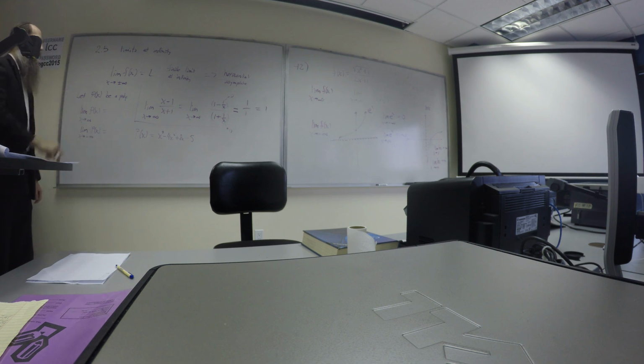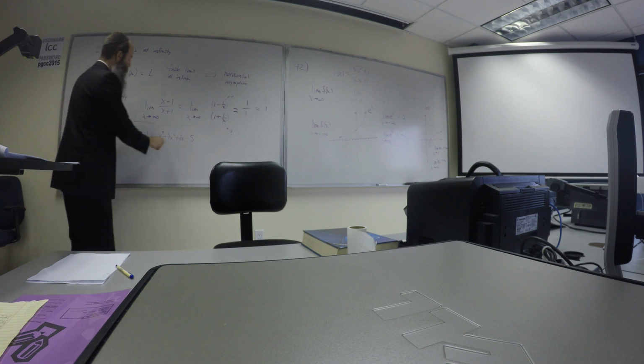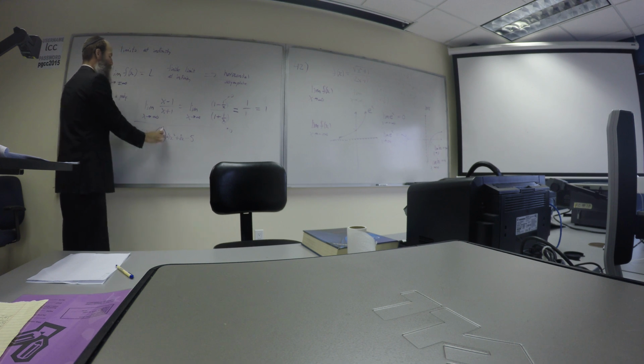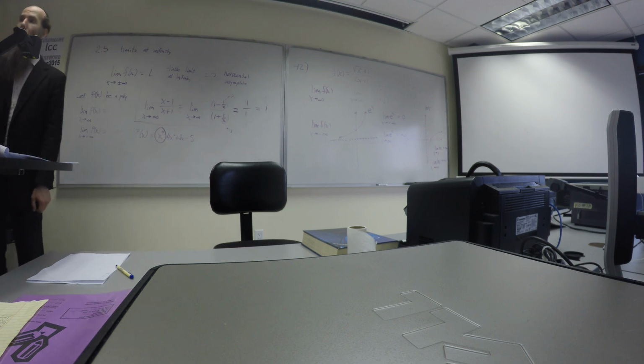So you go out very far to the right. Is this polynomial going up forever or down forever? Up. How do you know? Because it's cubed. Does the end behavior tell you? The end behavior is whether it goes up or down. It doesn't depend on the negative 5. It actually depends on this guy alone. It depends only on the leading term, right? Always the leading term.